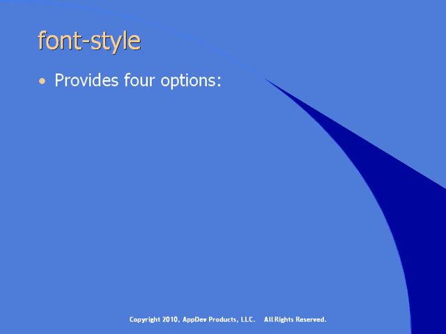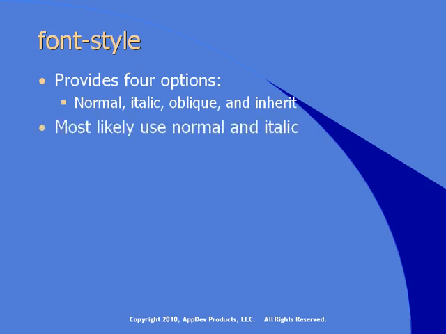The font style provides 4 different options. There's normal, italic, oblique, and inherit. You'll most likely use one of normal and italic. Oblique programmatically creates tilted text. That's useful if you want to use a font for which there isn't an italic version. They'll just tilt the thing over by moving pixels around. It never looks as good as a real italic font.